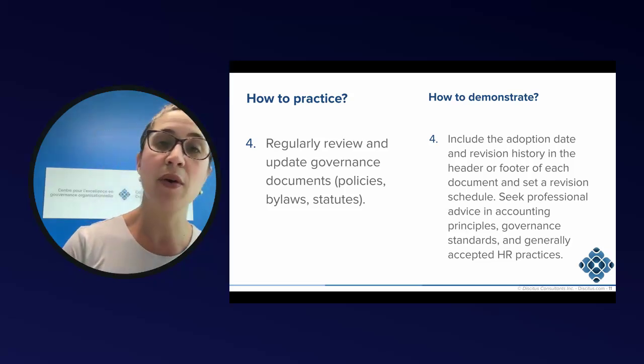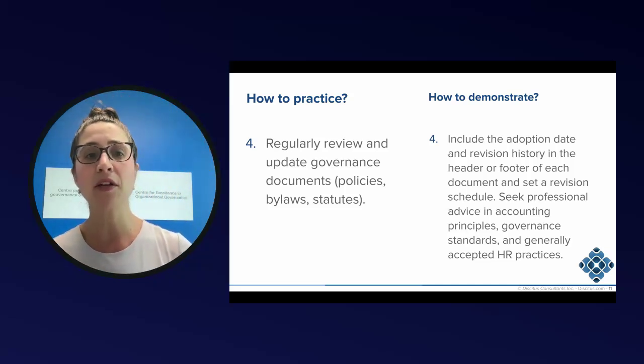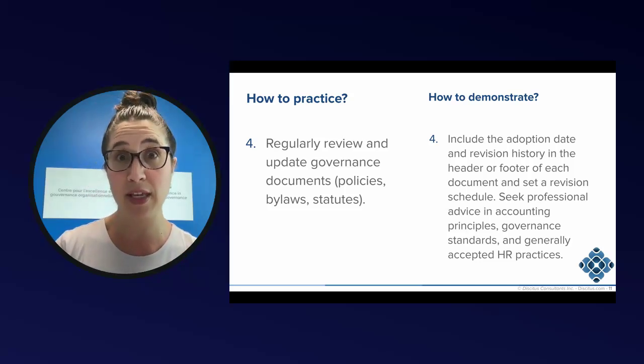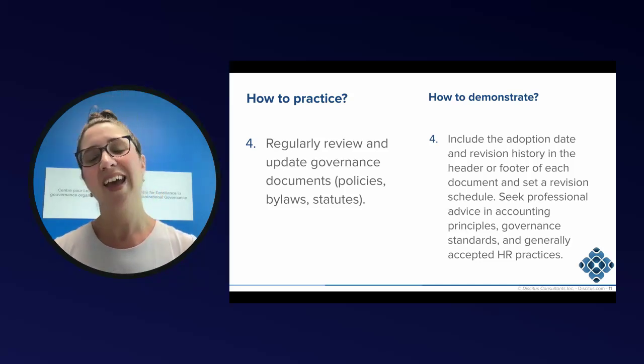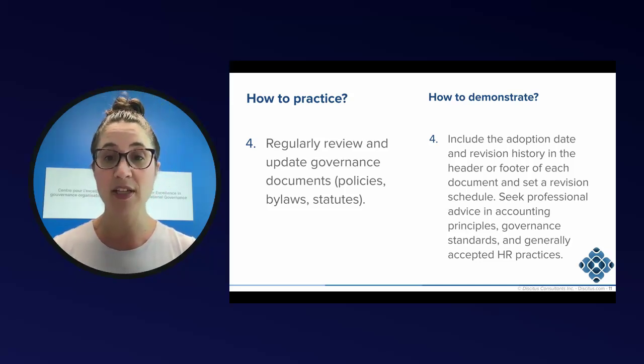There's also another way that you can demonstrate diligence here when it comes to regularly reviewing and updating your key governance documentation, and it's seeking professional advice when needed. For example, on accounting principles, when you're talking about financial policies or your governance standards, or generally accepted HR practices when it comes to your HR policies.